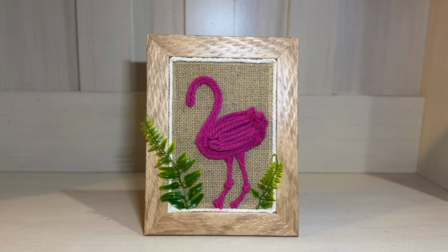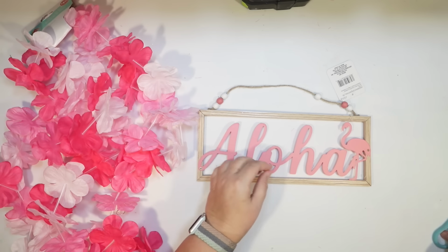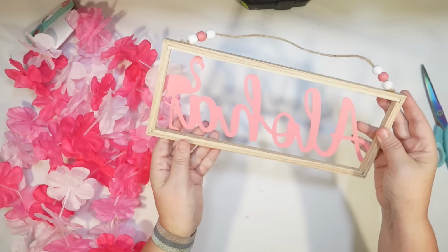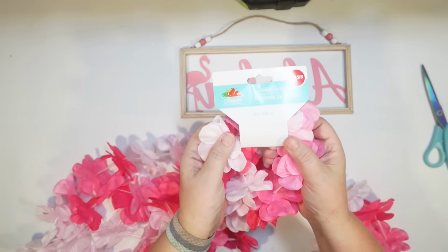Anytime I can use those burlap canvases from the Dollar Tree, I always love the DIYs they create. Dollar Tree needs to be better about getting some more of those in stock for sure. For the next DIY, I'm going to be using one of the Pink Flamingo Aloha signs from the Dollar Tree. I think these are so cute. And I'm going to create a lei garland like wall hanging.